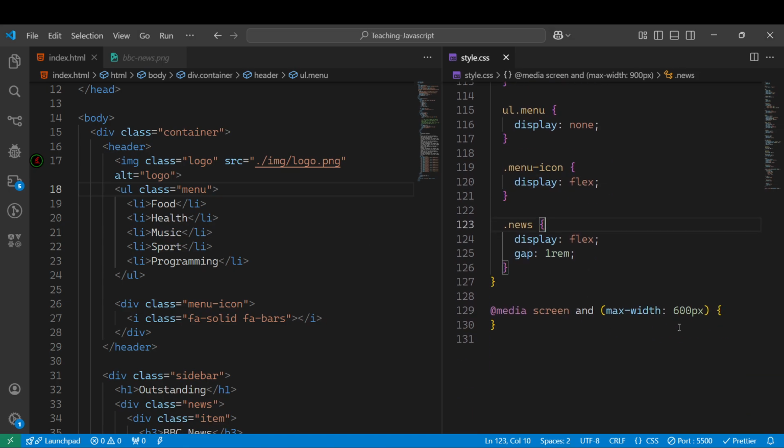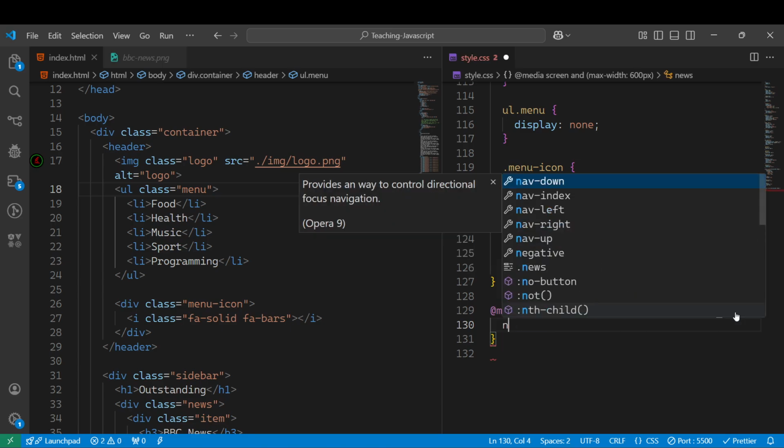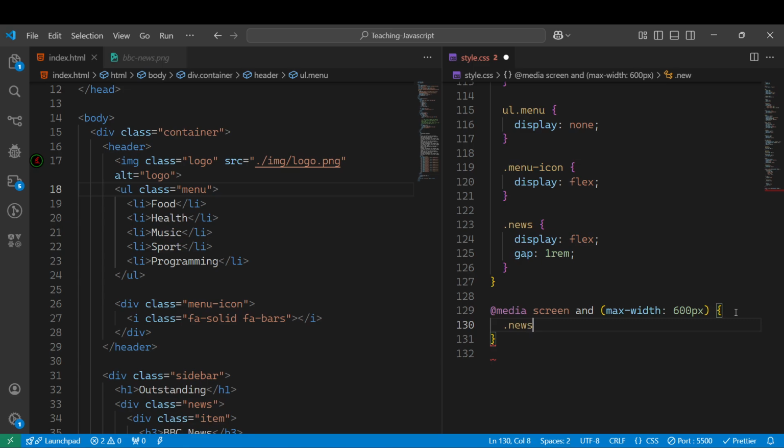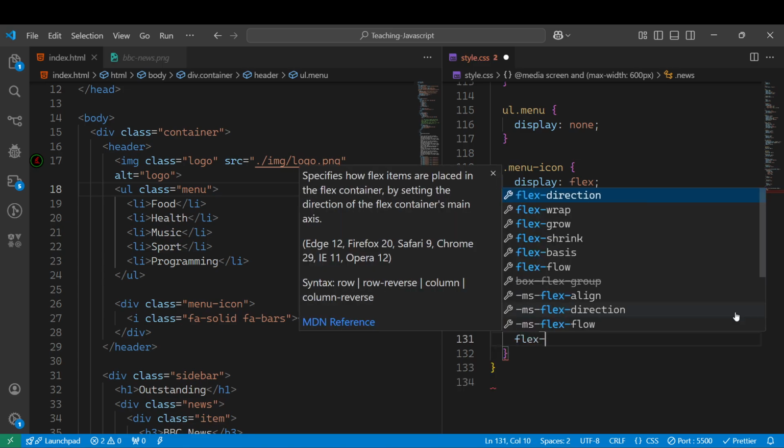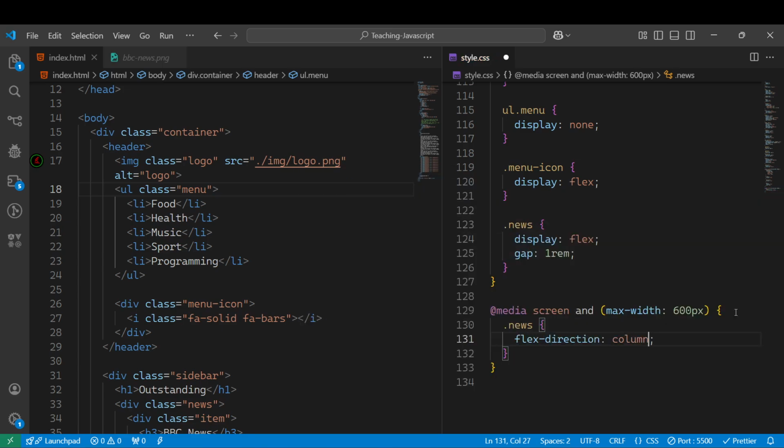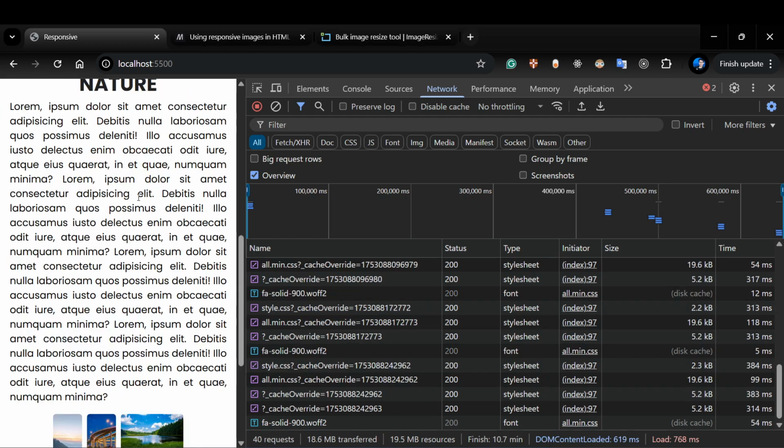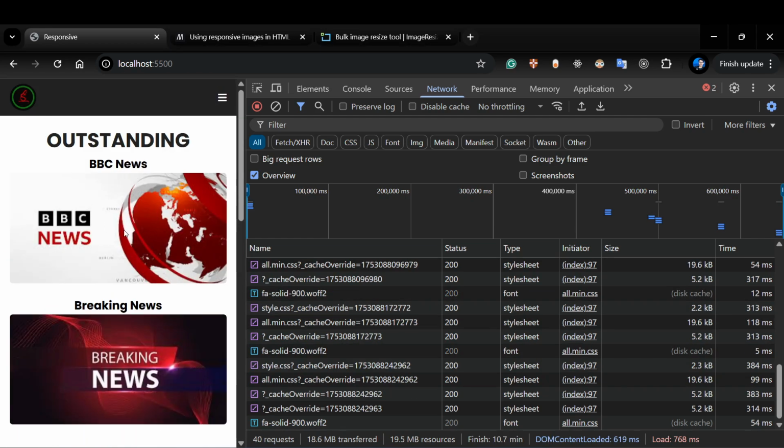I will change in here for the smartphone. I will change the new class with flex direction column. Save it, and you can see here is very good.